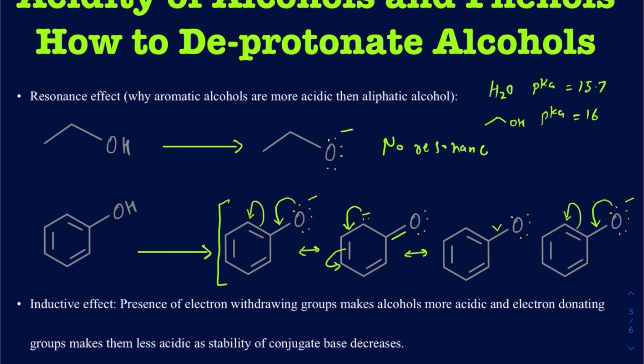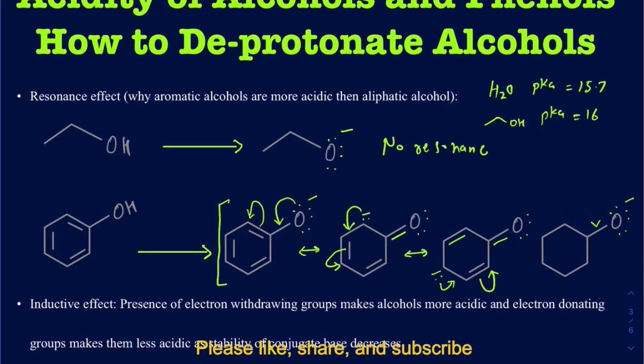So I'm going to fix the other structure. You already had a double bond between the carbon and oxygen. You got a new double bond here, and now you got a lone pair right there. Then you can circulate that again. This goes down here, and the pi bond comes up and goes onto this ortho position here. Then I can fix this last structure as well. You already have a double bond there, you got a double bond here, you made a new double bond here, and then you got the lone pair here. And when this goes back, it will go back to the very first resonance structure that you have drawn.